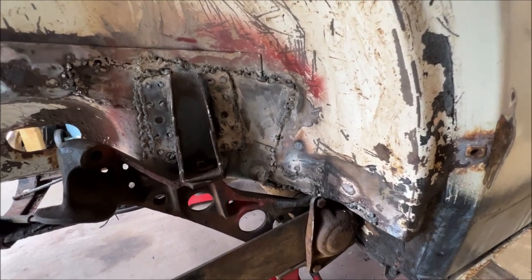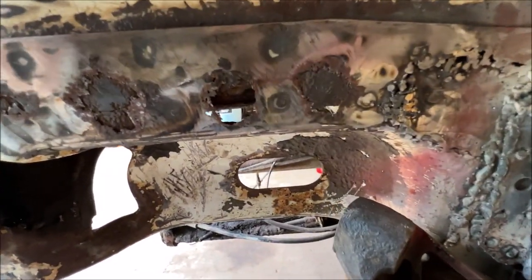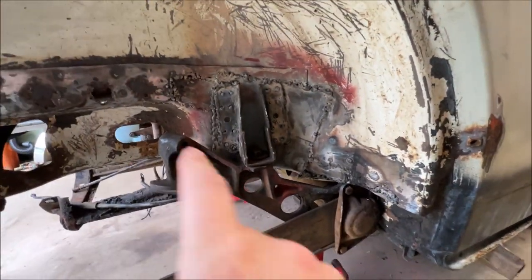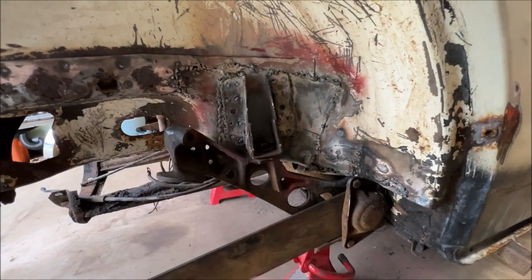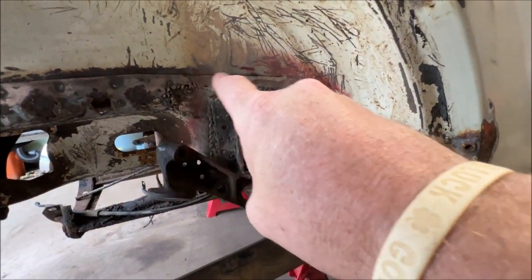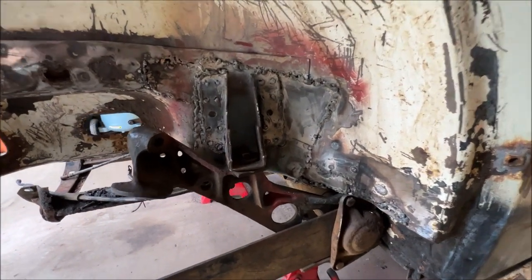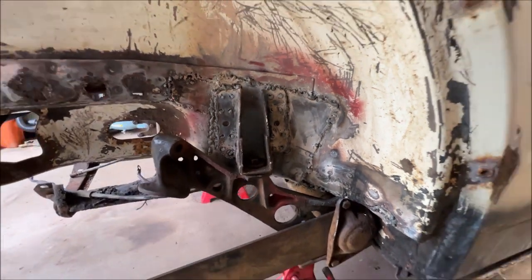A buddy of mine did that. I do have to fix these couple little holes. Not a big deal. Not a big deal at all. But I didn't buy the whole complete panel. I just didn't feel the need to cut out all the bad and put in new. So that's all done, but it needs ground out.